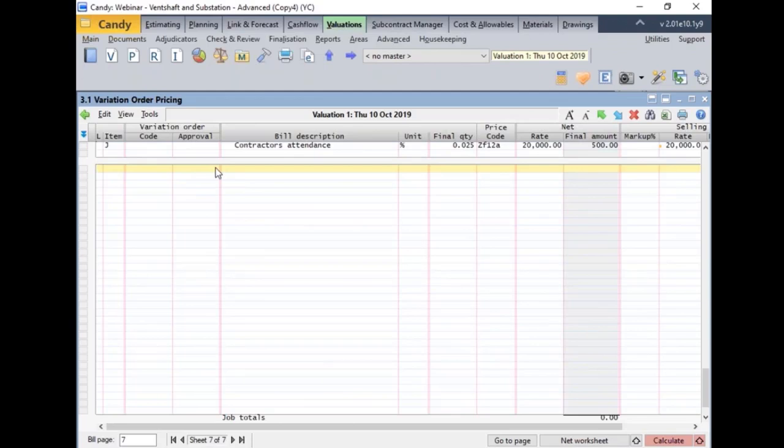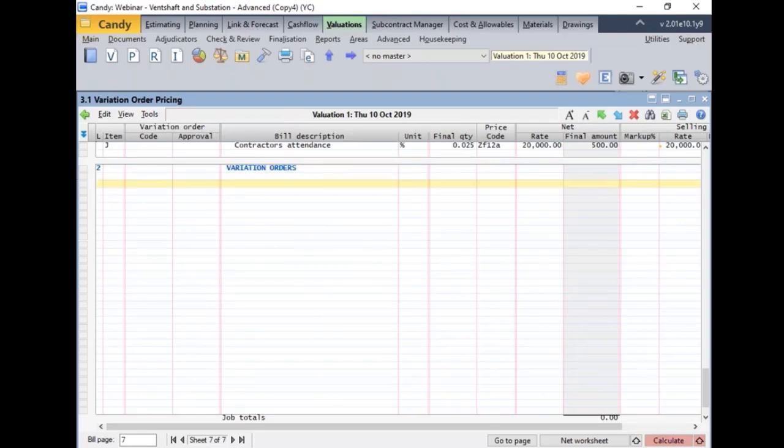Now, making use of the existing heading level structure, we will start with the level heading 2. And that will be our main heading for variation orders.